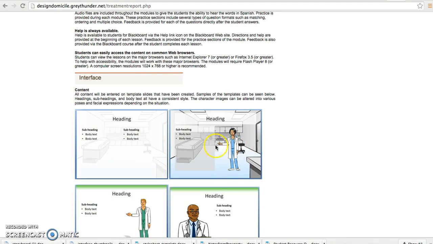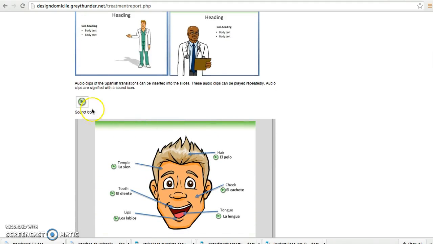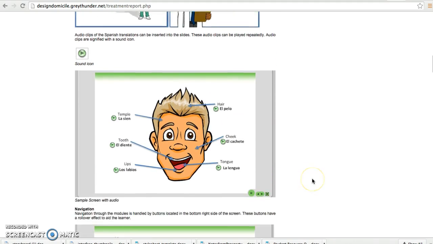They would have a character here. Here would be a heading. Here's the text. We would have a character introducing it. See, it's a couple of choices. One looks like this. The other is where it has the green across the top. These are 4 different choices where the character could be alternated through different characters, different body language, just showing examples of how this might look or feel. What the different icons would look like. We had a lot of audio.